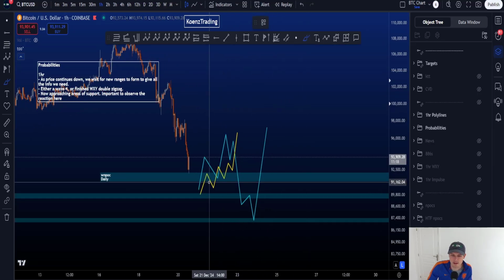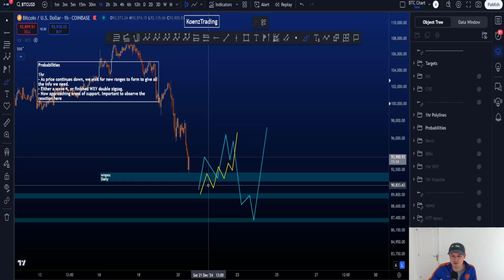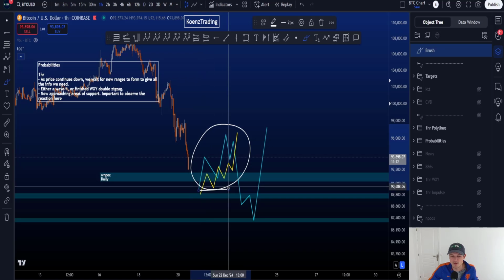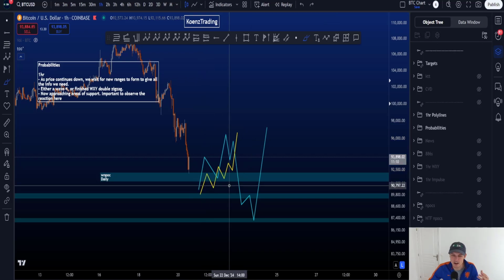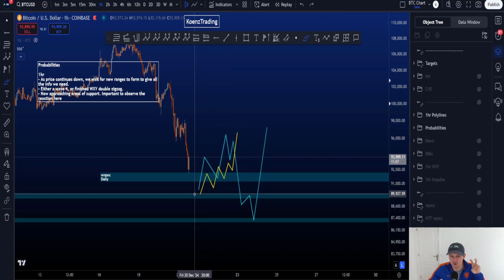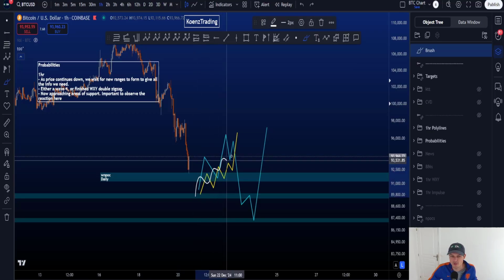So before the weekend, or at least during the weekend, we would expect price to create a low, create a range, and then based on that range, we will know what scenario gets the higher probability. But on the quote-unquote short term, the price movement is relatively similar, where we are waiting for a low to form and then for price to create a bounce.